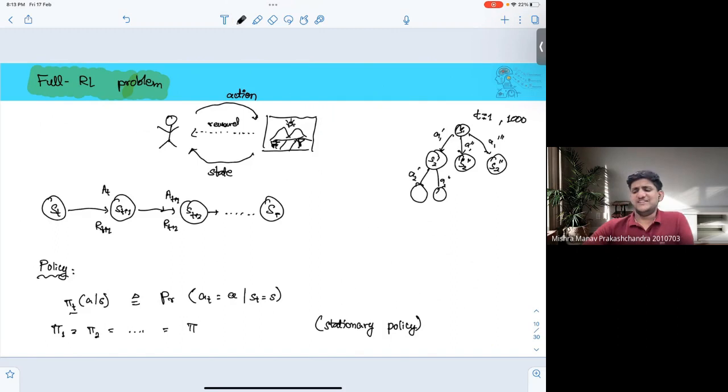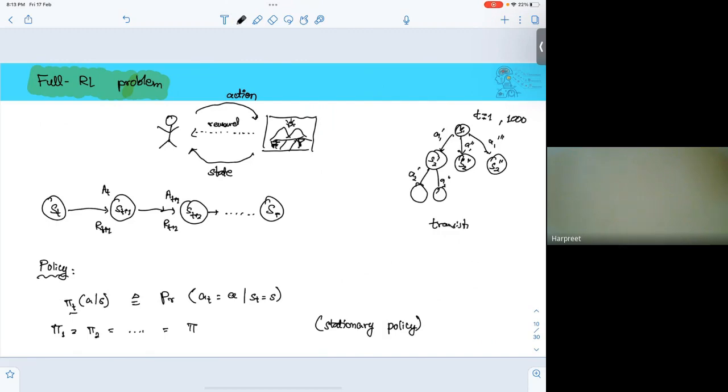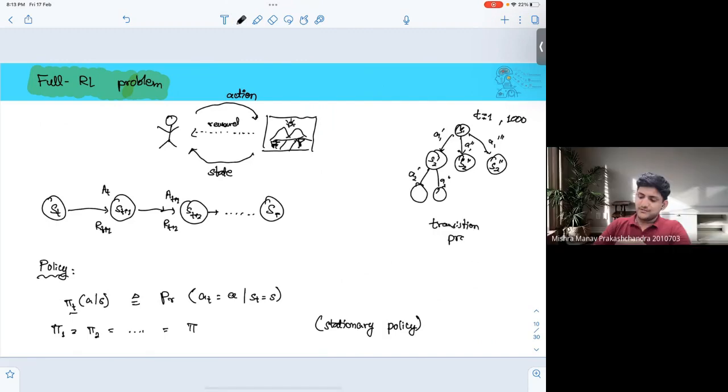The policy is just a measure of how you assign a probability. The policy is like a probability. So here my A1 prime, A2 prime, and A3 prime get assigned some probability on which action I need to take, right? Correct. So this probability assignment, is this the transition probability, what you call, for state S1? No, transition probability is for the entire environment, actually. Is it? Okay. So this is something known as an MDP.